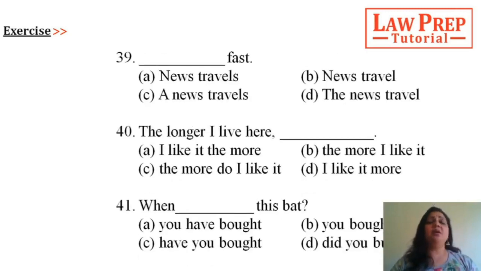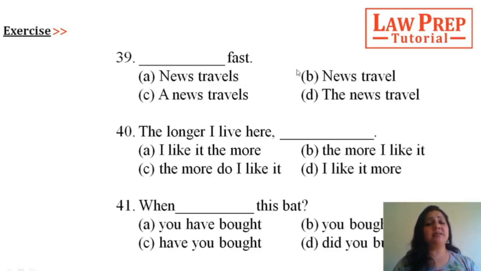Next question, question number 39, a simple question based on subject verb agreement with the word news. Since news is uncountable, we cannot have an article a, an, or the. And it's not a specific news we are talking of. Do we have any specific news, the news of China, the news of Corona? We are waiting, right? So in that case, we have a specific news. Do we have a specific news here? No. So we have two cases. We can't use a news, we can't use the news.